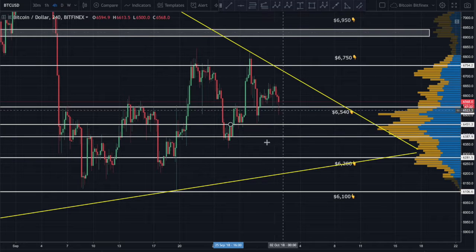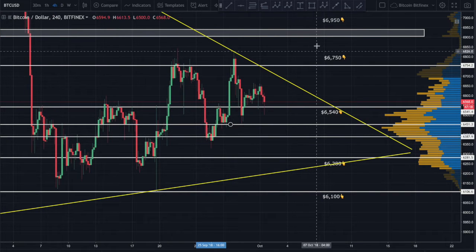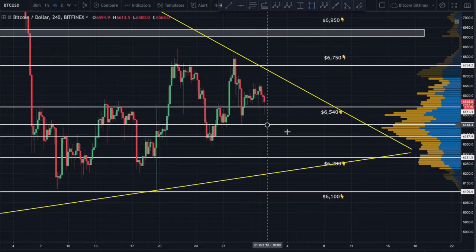So if you're looking to enter into a buy on Bitcoin, dollar cost average in, I'd be watching somewhere in this zone here, somewhere in this area. Wouldn't be a bad play. But if that does break down, then coming down to this area, 62.80, somewhere around the ascending support of this larger wedge, if it does get down there, this would make a lot of sense to start dollar cost averaging in down in that area.